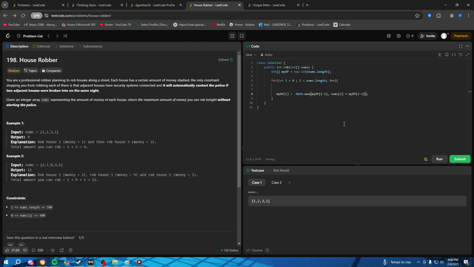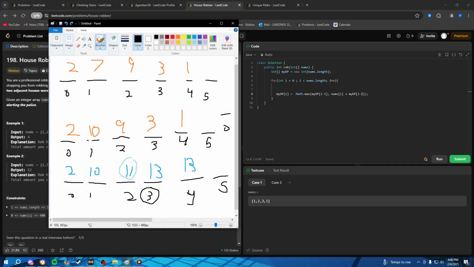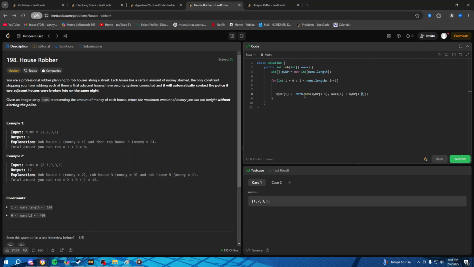So we look, is the value before, locally optimized, just better than the value we want to use right now? Or is the current number worth adding on? Is adding that on, losing the last, and going to the second last, worth it? So adding this on, losing this, but adding this to it, is that more? And that's how we calculate each my DP. But this inherently is going to cause bound errors, which isn't something we want.